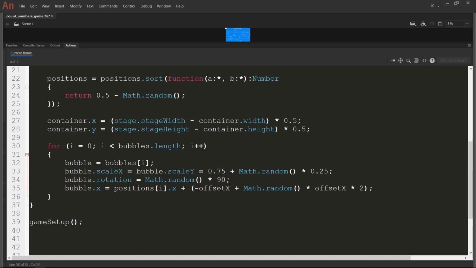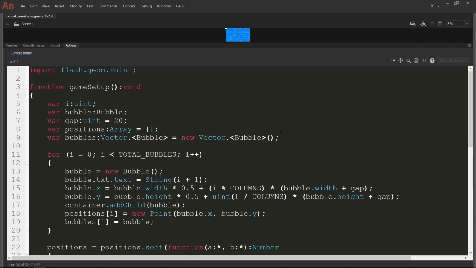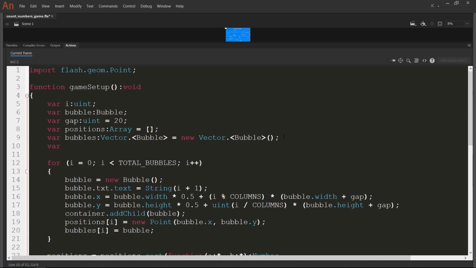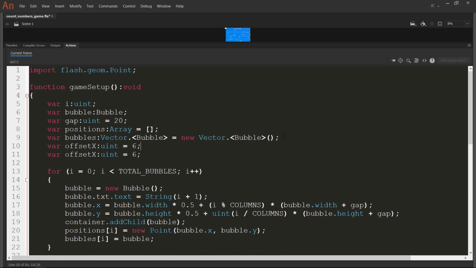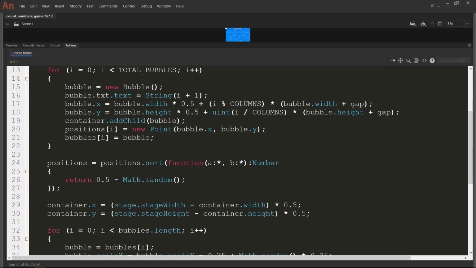I'm going to write this, but don't worry, because I'm going to explain what's going on. Y here, y again, y in here. So here on the top, I'm going to say var offsetX of type uint is equal to 6, and offsetY is equal to 6 as well.